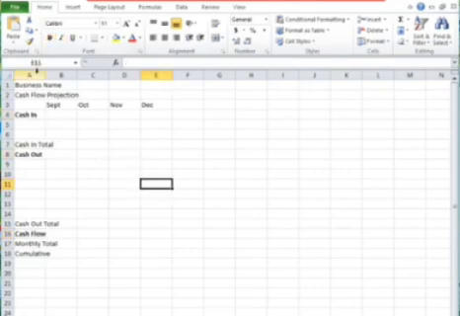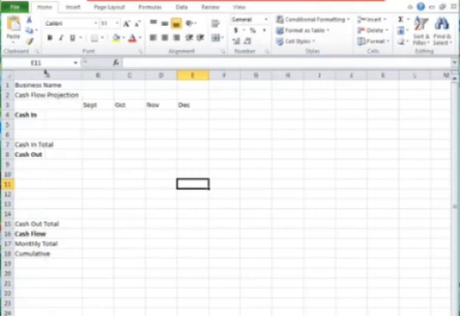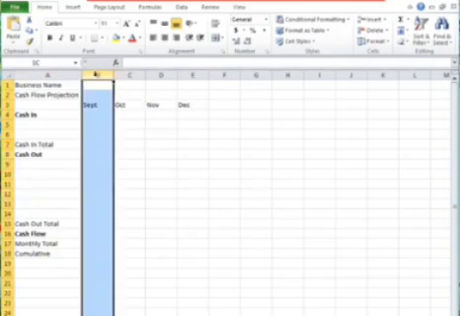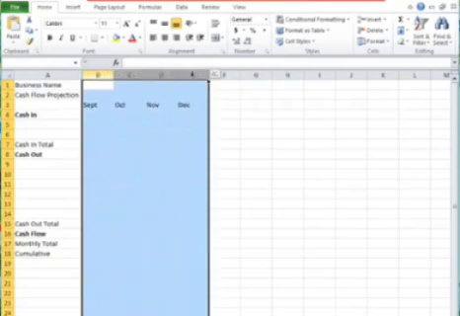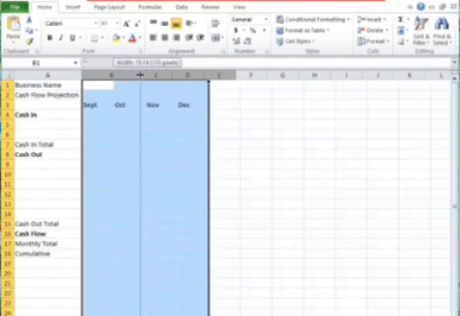Next, you're going to want to make your columns wide enough to fit all the information that's been put in. If you go up between the columns, you'll see that your cursor changes from a downward arrow to this cross with the horizontal arrows. If you double click when it's like that, it will automatically make the column wide enough to fit the information that's in it. For your month columns, you'll want them all to be the same width, so click on the letter heading at the top and highlight all of those columns that you do have. You can then find that cross arrow and make them a similar width.